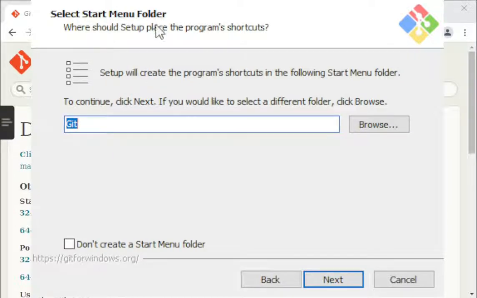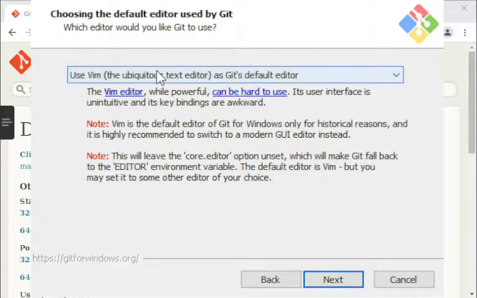Select start menu folder. Yeah, I want a start menu folder. I don't want a desktop folder. That's clutter. I want to use Vim as well because I'm only going to be working from the bash shell. But if I was going to be using bash from other shells, which is an option I'll come to in a minute, then I wouldn't expect bash to function in those shells. I don't know what would happen here. Perhaps it would fire up a whole new shell to run Vim because I don't have Vim installed, you see. So I'm assuming that Git Bash is providing it.